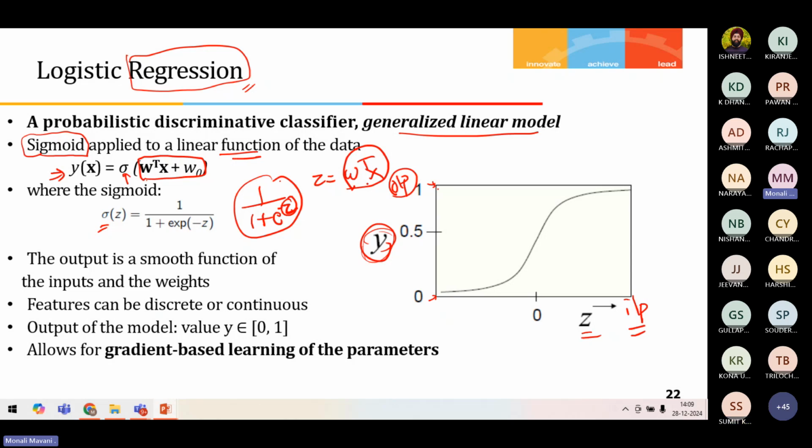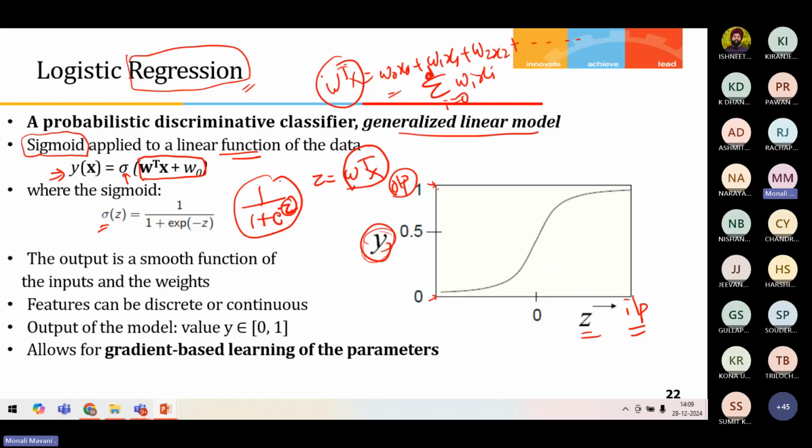It is the linear combination of input. It is a weighted linear sum of all the inputs. I can say that every feature we are multiplying by the corresponding weight. So this is W0 x0 plus W1 x1 plus W2 x2 and so on. This is nothing but W transpose X, which we write in a vectorized form. It is nothing but the summation of Wi xi, where i is equal to 0 to D. So D is the number of features.